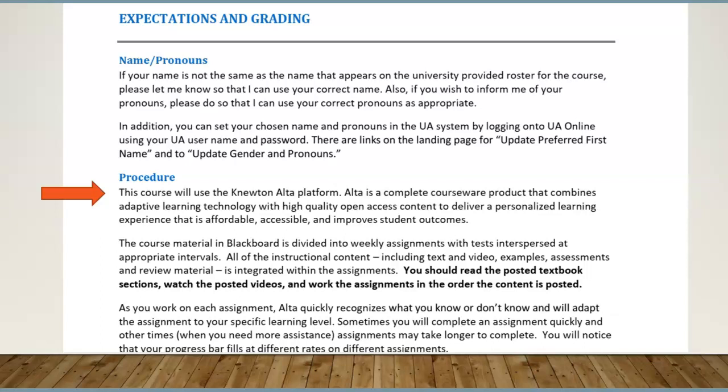It is important to avoid guessing when you don't know an answer because this confuses the software and interferes with Alta's ability to assess your knowledge level. In general, guessing leads to long assignment experiences. Click More Instruction when you don't know how to work a problem.